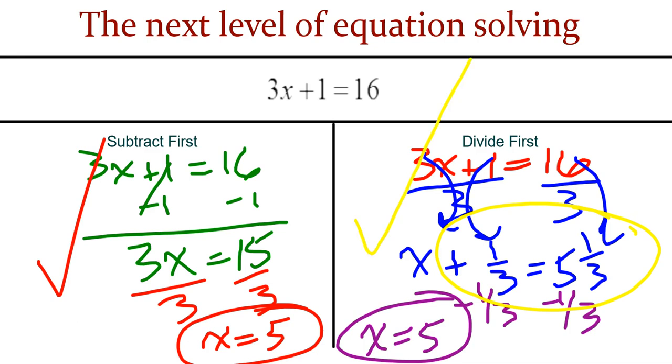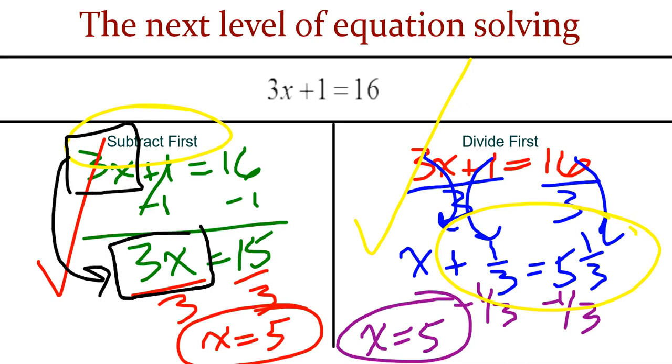One way tends to be a little bit more straightforward, and that's by adding and subtracting first. And we can see that in another way, because our two goals for solving our equation are to keep the equation in balance and to isolate the variable. And when we subtract first, the first thing we do is move everything so that the only thing left on the left side is the variable term. Not just the variable itself, but the variable term. And then we can divide by 3 to end up at our solution.